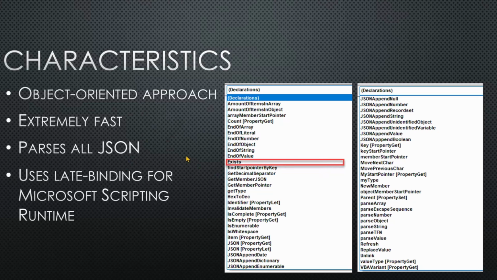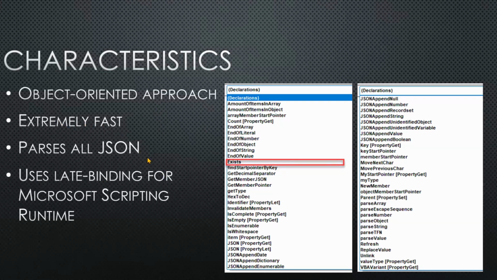Compared to the previous two libraries, if you are dealing with a JSON with optional items in it, optional levels, optional objects, you'll just get an error when you try to access it. You either do error handling or something to overcome it. In this one, I can just go, hey, is this thing available? Does it exist in this JSON string that I received? And then I can deal with it or not. So I really like this library. It also works extremely fast, and it parses all JSON.